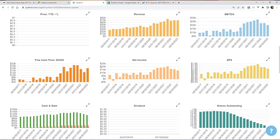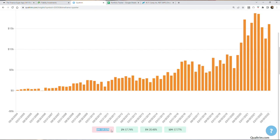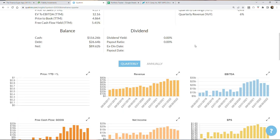Furthermore, profitability has not been hurt nearly as badly as investors are pricing it, because the funny thing is right here you can see profitability year over year is down 14%. However, the stock is down a lot more than 14%. It's almost down 40%, and so investors are really fleeing out the door for this company, when in my opinion they shouldn't be.